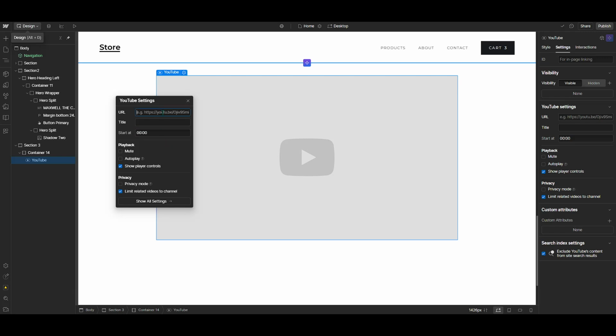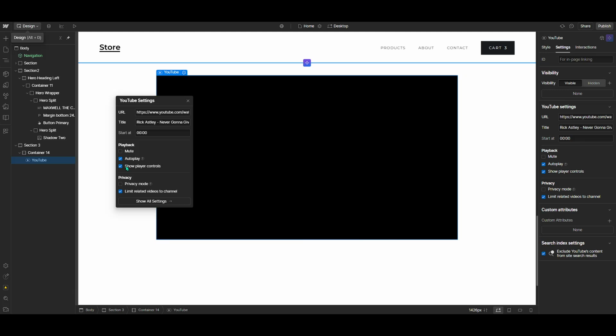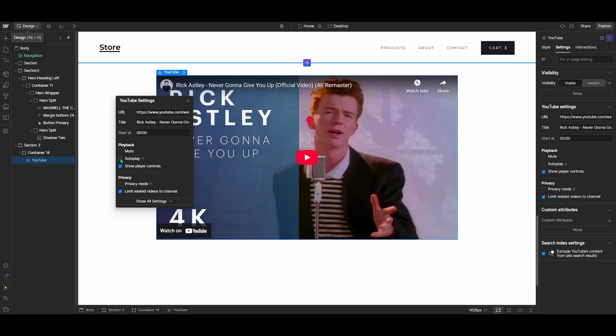Furthermore, you have the option to mute the audio, which might be crucial for delivering clearer messages or keeping your design unobtrusive when autoplaying videos. Speaking of autoplay, there's also a feature to make your video start playing automatically once the page is loaded. This could be useful in attracting attention immediately, especially on landing pages where every second counts.